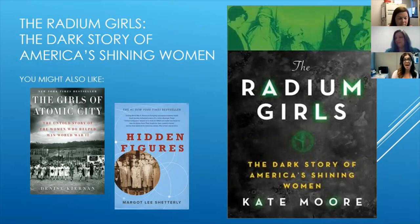It is a very uplifting story as well, because eventually several of the women band together. That picture at the top of the book shows one of the court hearings, because they eventually brought a suit against the Radium Luminous Materials Corporation. I won't spoil the ending, but it is ultimately uplifting. Kate Moore is actually releasing a young reader's edition for middle grade readers about the Radium Girls, to be published in September.